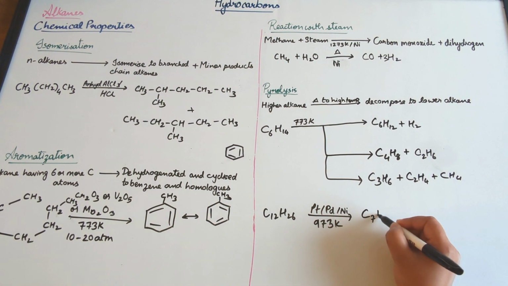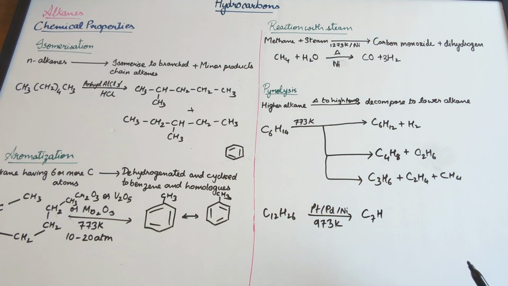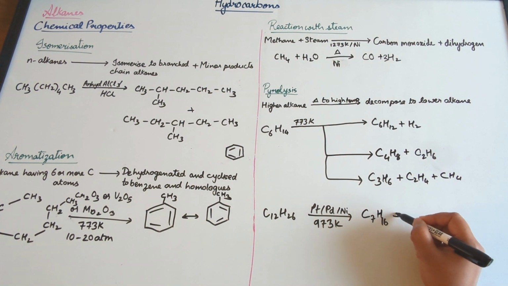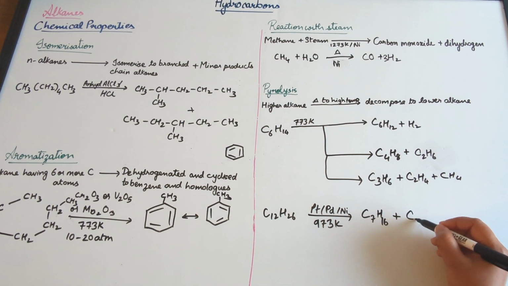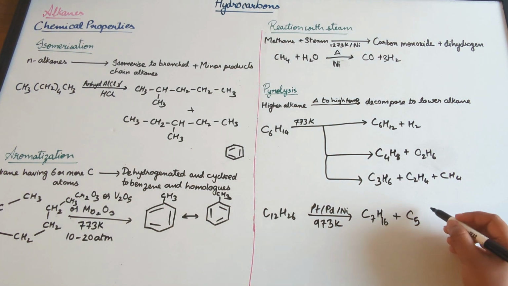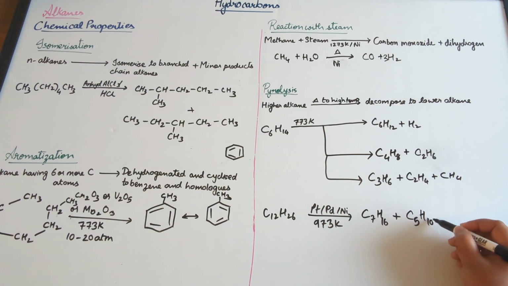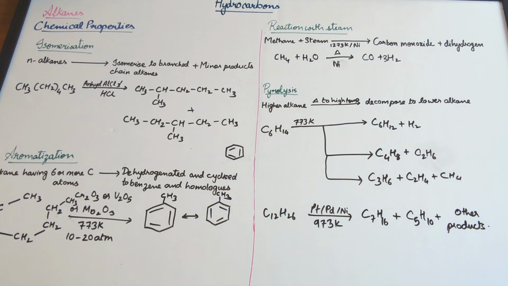So we are getting C7H, 7 2s are 14, heptane, right? So CnH2n plus 2, 7 2s are 14, 15, 16, plus pentene, which is basically an alkene. So alkene's general formula is CnH2n, which we'll be discussing again, don't worry. So 5 2s are 10, plus we're going to get other products as well. So pyrolysis is also useful this way. So basically we're getting petrol gas or oil gas from kerosene, and that particular thing also involves the reaction pyrolysis.